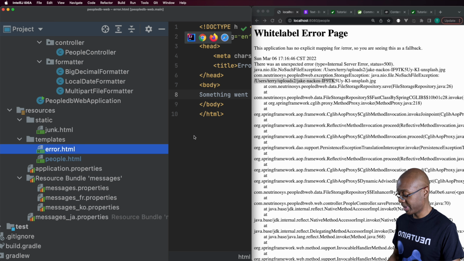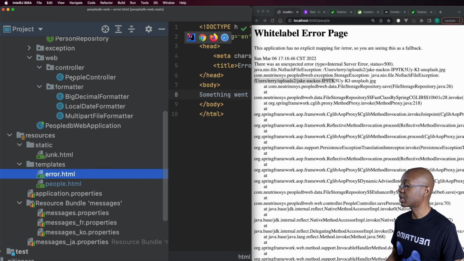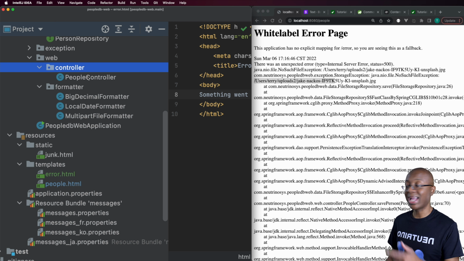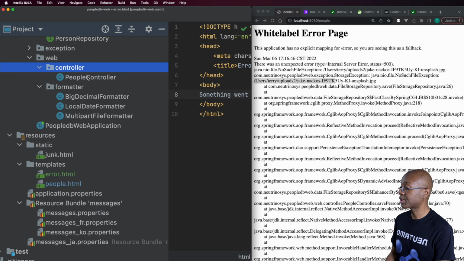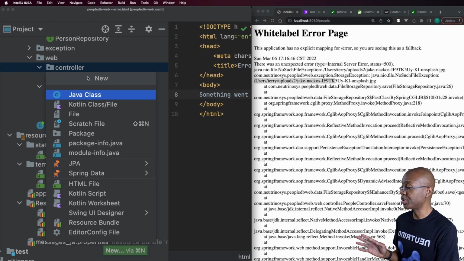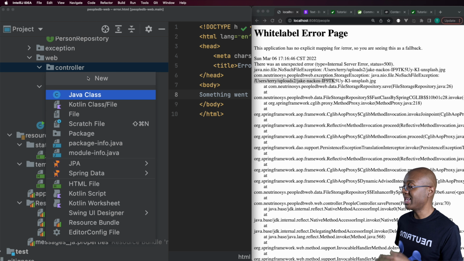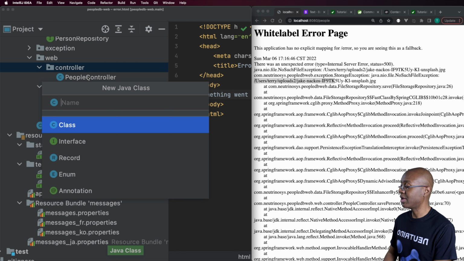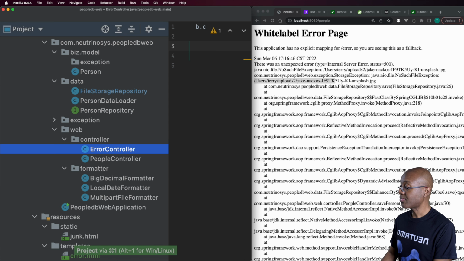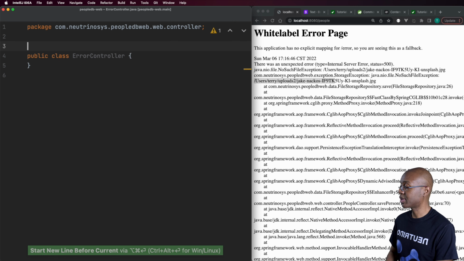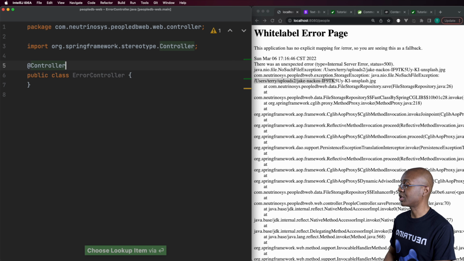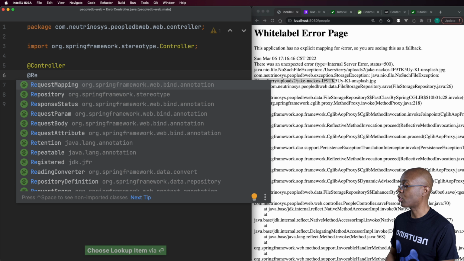And so what we can do is come up here and go ahead and just create an error controller for this. Now, this is just one way that you can do this, and it's one way that makes use of the techniques that you've already learned in this section, and so that's why I'm showing you in this way. All right, so we can make a new Java class, and we'll call it error controller. And I will close all that other stuff in. So then we'll annotate it as a controller, and then we can put a request mapping on it.